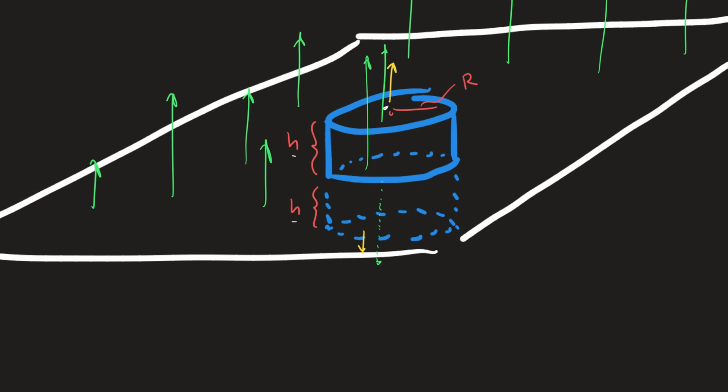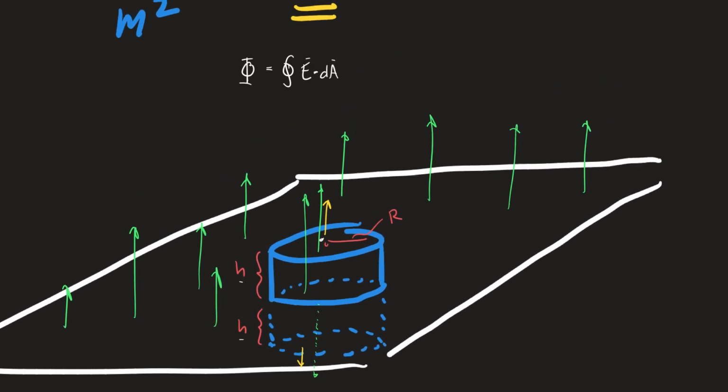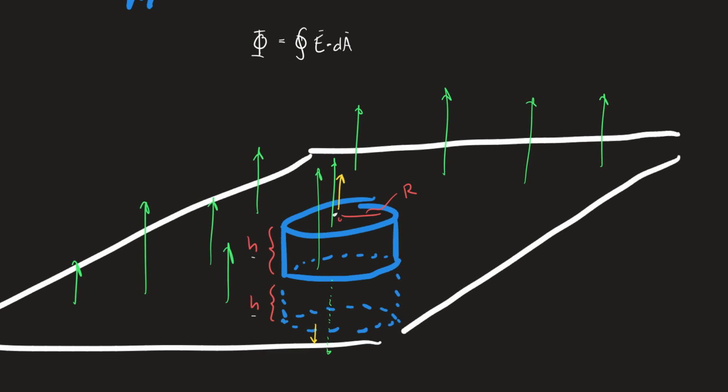Yes. Trying to build the idea that I'm going to have the sum of the electric field for the top plus the sum for the electric field for the bottom, but the sum of the electric field for the sides is going to be 0. That all okay? Does that make sense? All right.